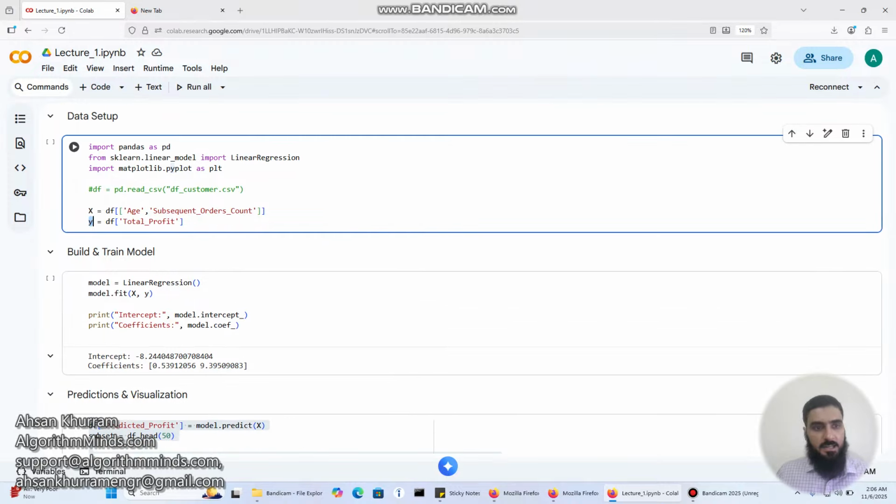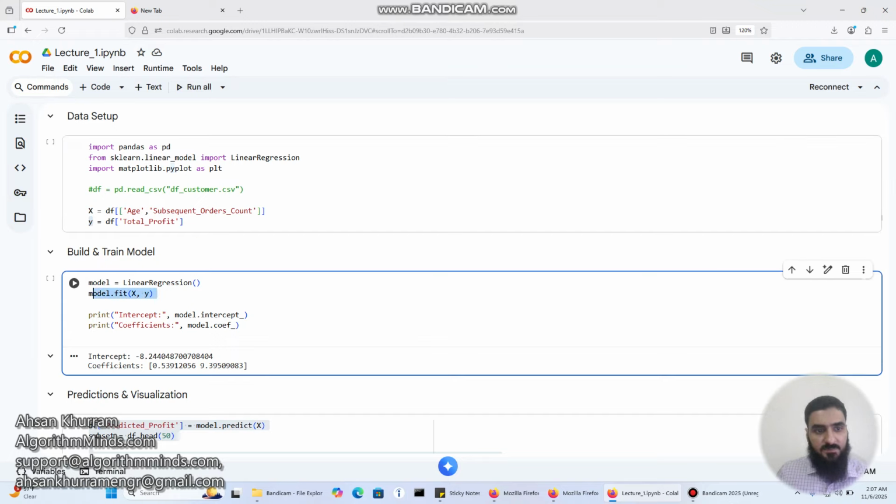Once you have separated those values, you first create an instance of the class LinearRegression and store the object in model. Once you have that, you apply its fit method and pass two input arguments. The first input argument is the predicting variables, and the second is the value that needs to be predicted, in our case y. With this statement, we have successfully built a simple linear regression model that has the following characteristics: it has some intercept value, and it has some coefficients associated with it that represent an equation of linear regression.